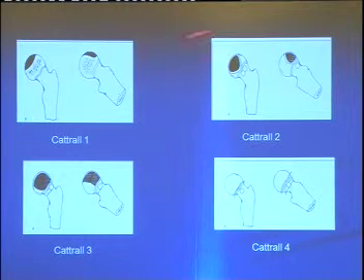So this is a representation. This is group 1. Anterior part of the epiphysis is involved in frog-leg lateral view. AP view you can see like this. Anterior and central part gets involved. Group 3, most of the epiphysis is involved, only posterior part is spared. Group 4, whole of the head is involved and head has become flat, sequestrated or flat.